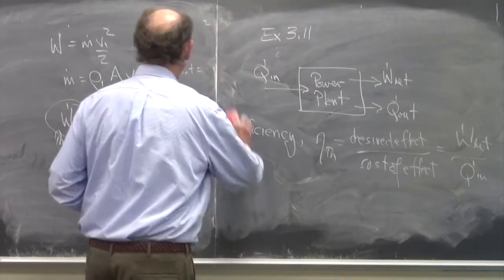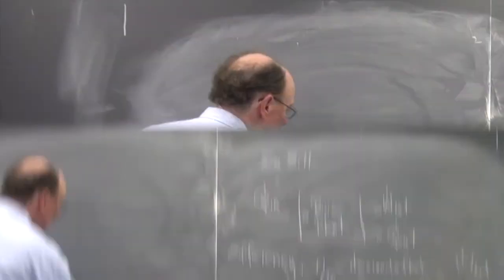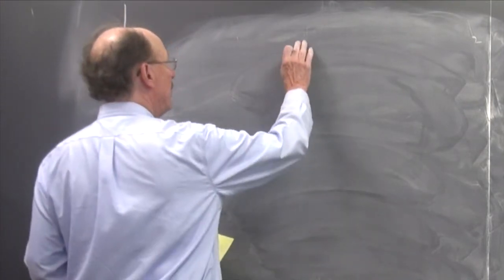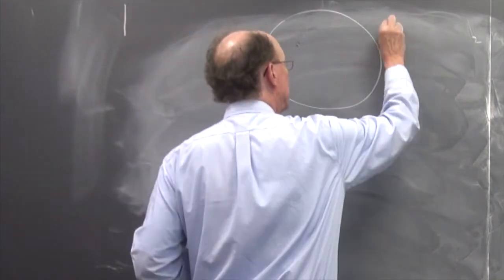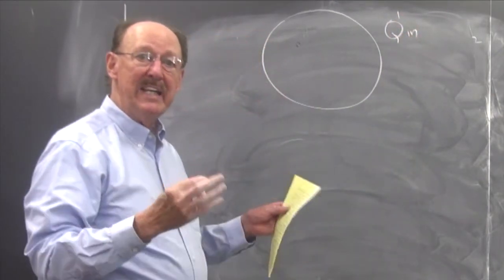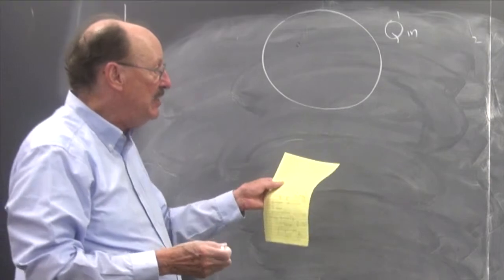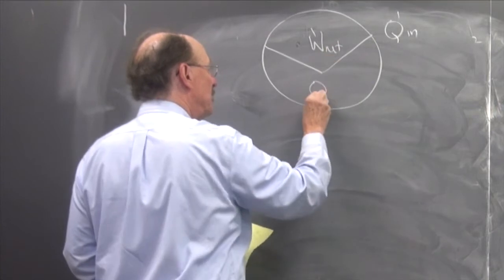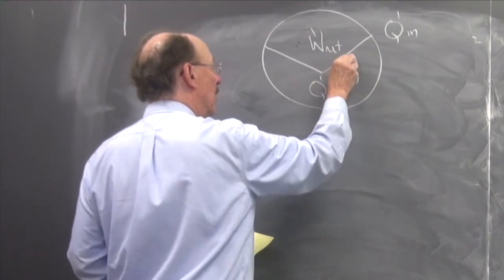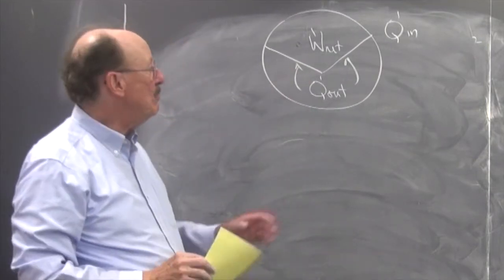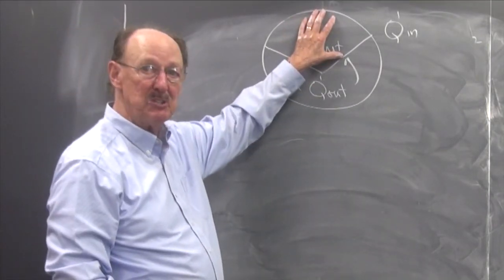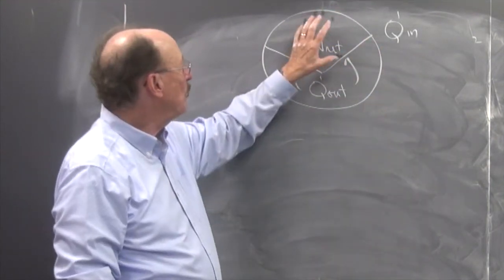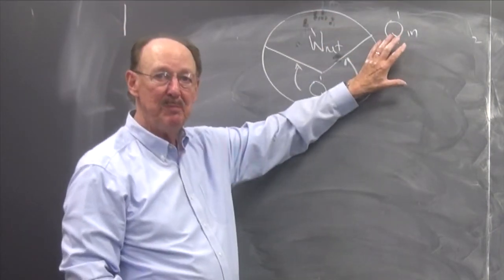Conceptually, we can look at the Q dot in and see where it goes. Another way, and this isn't in the book, but if I were to do it again, which isn't going to happen, I would do this. This represents Q dot in. Where did the heat go? It didn't disappear, it didn't stay in there. Some of it was converted into W dot net. The rest is Q dot out. Obviously I want this piece of pie to be as big as possible, and that gives me the thermal efficiency. So the thermal efficiency relates how big this is to the input.